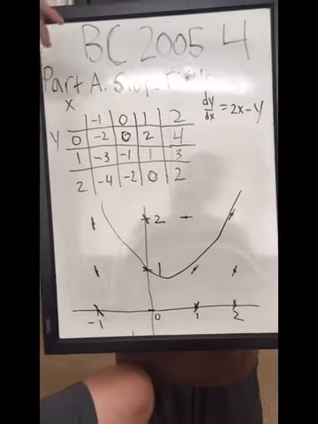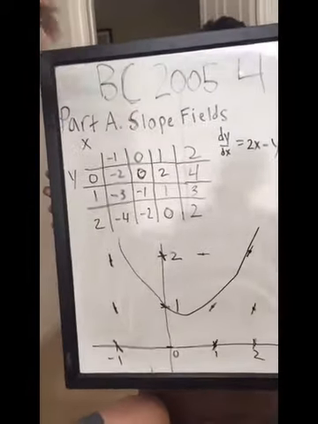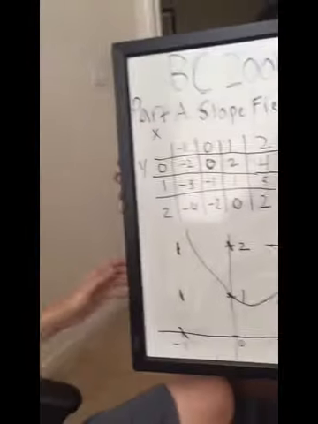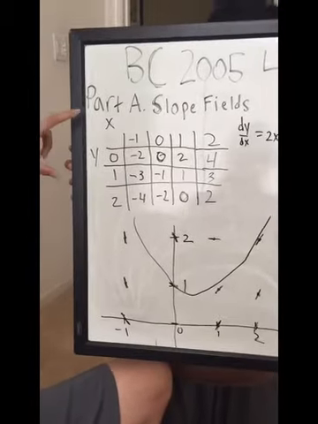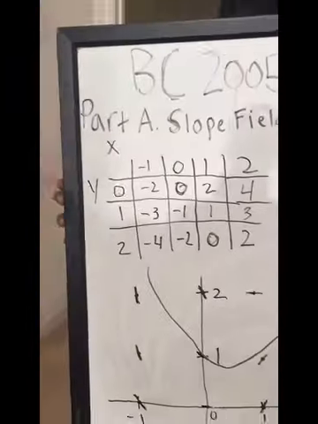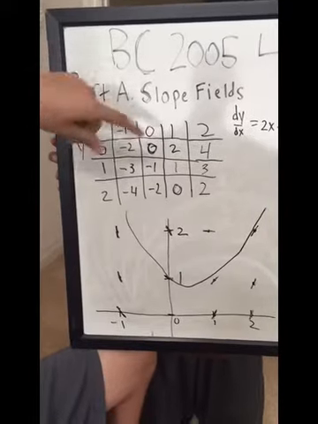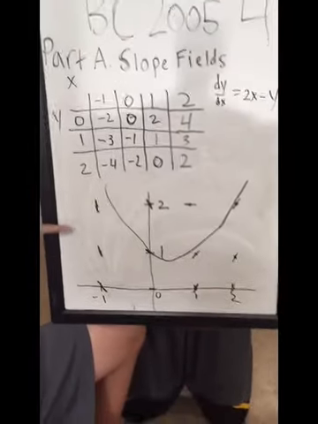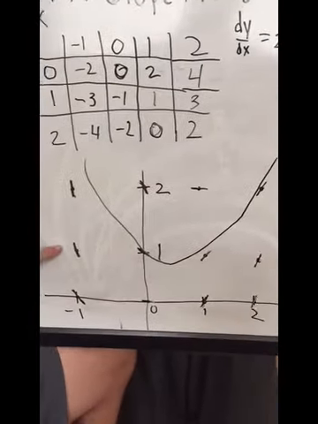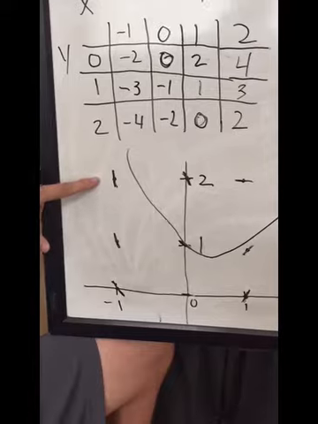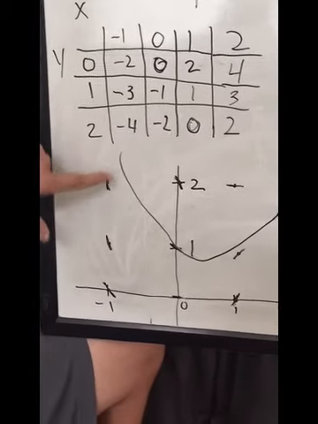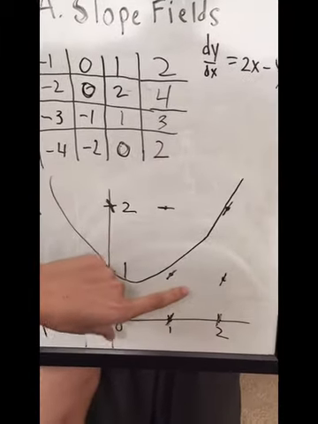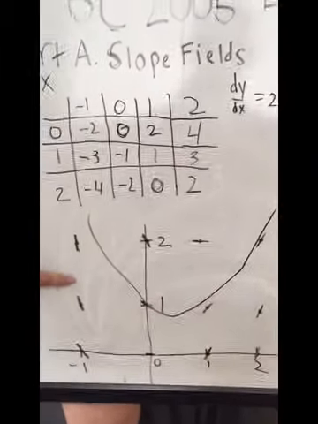So here, this part has to do with slope fields, and they give you the slope equation, which is 2x minus y. Right here, I set up a chart with the x and y coordinates for the 12 points, and I plugged the numbers into the equation and wrote them down here. And then down here, I graphed my slopes. So at each point, it has the little line for each slope. And then when it says to draw the curve, I drew it based on the slopes of the points. And that's pretty much it for part A.